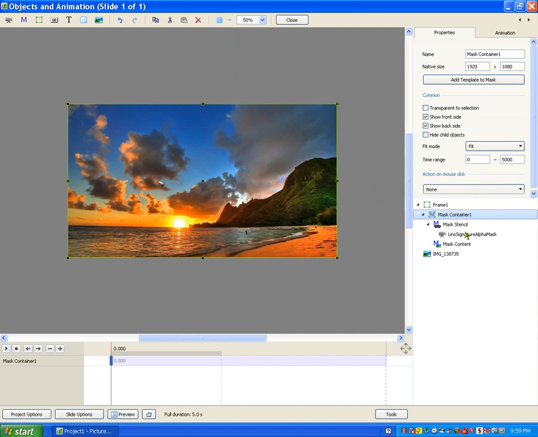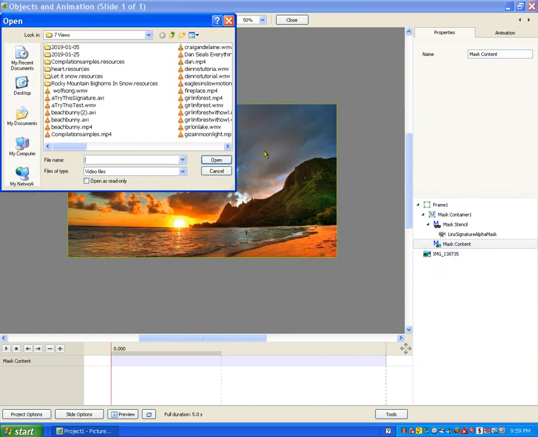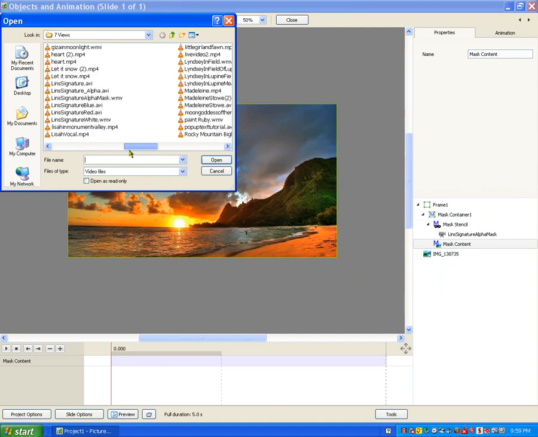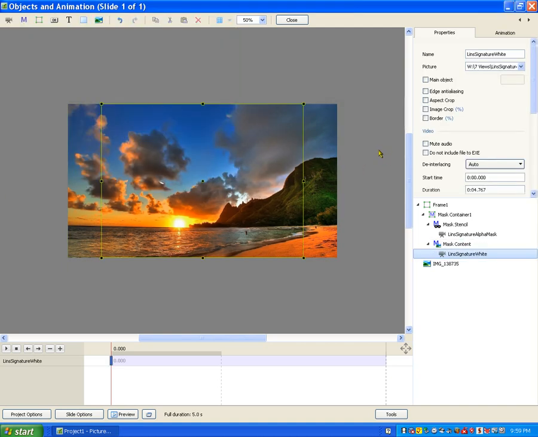And as you can see, it put it in as a stencil, and then your mask content, add video, and you want to go over here and find Lynn signature white in this case. There it is. The WMV. Don't ever try to put in the AVI or lock PTE up.